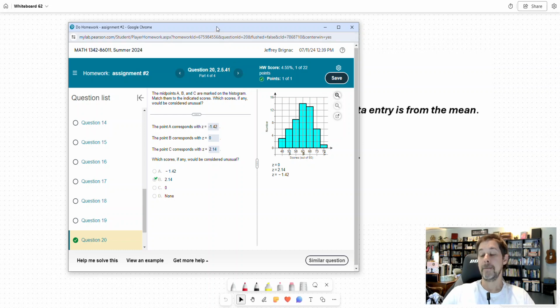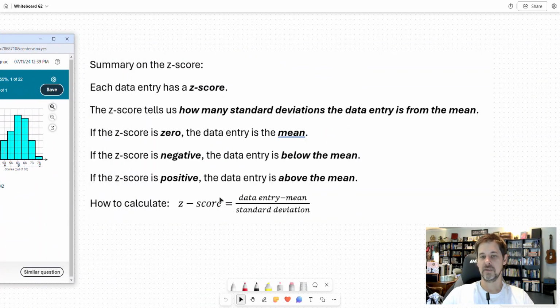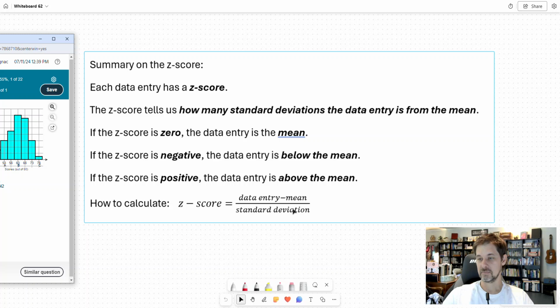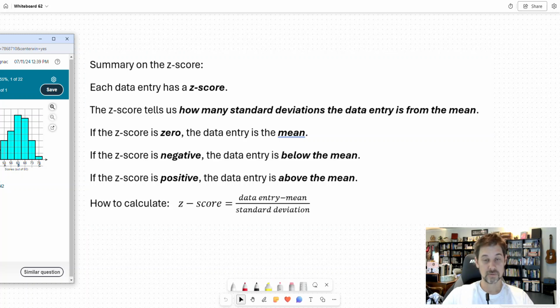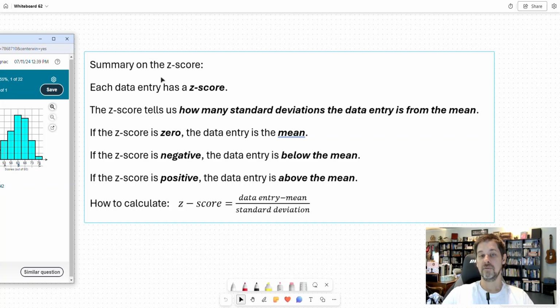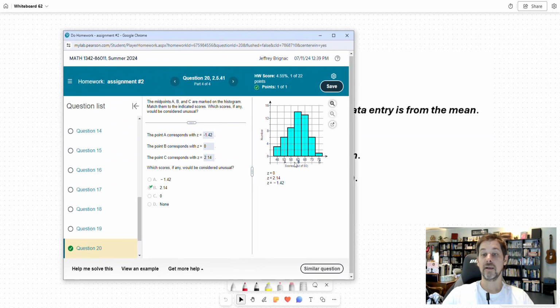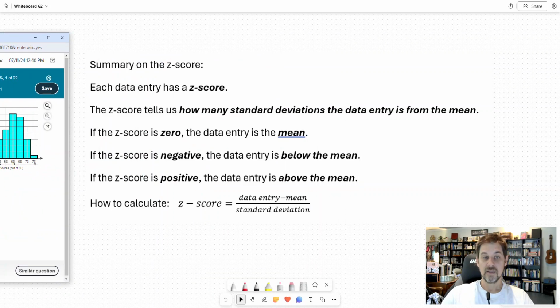So it might seem that there is some calculating to do on this question, and it's true that we can calculate the z-score. But if you understand these concepts and definitions and the meaning behind the z-score, combined with the fact that we're just given 3 choices and the shape of the data set, then we can answer it based on that alone.